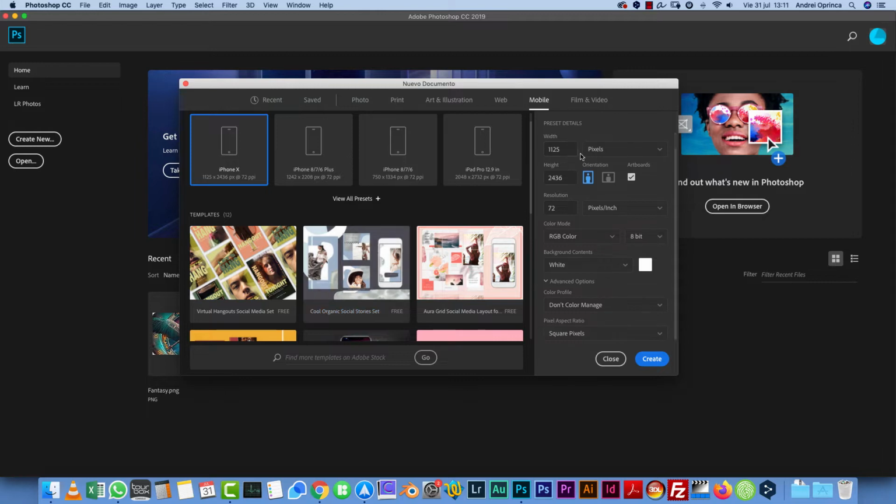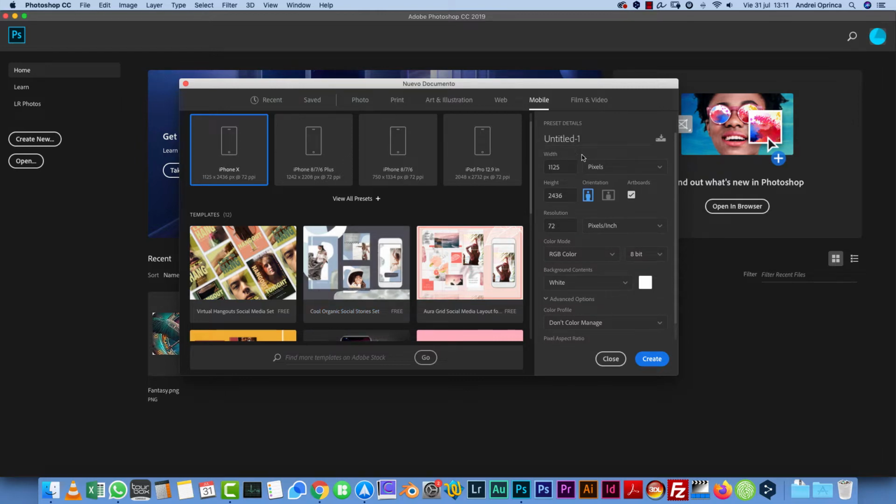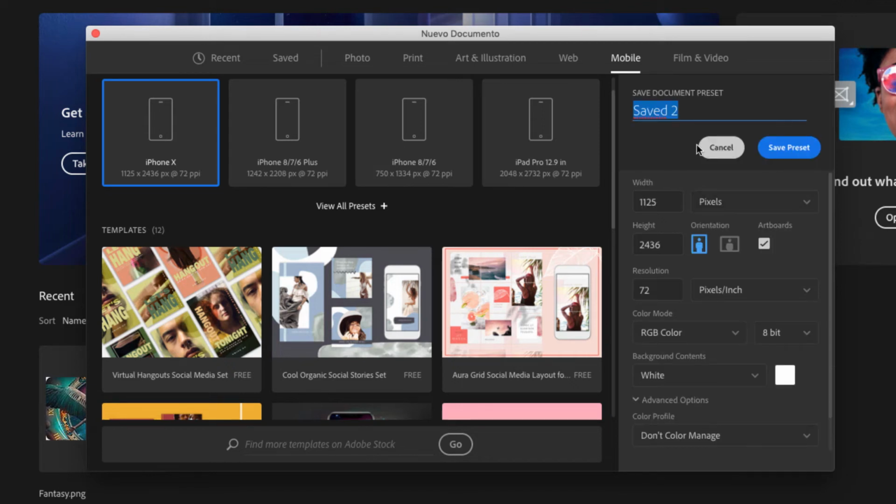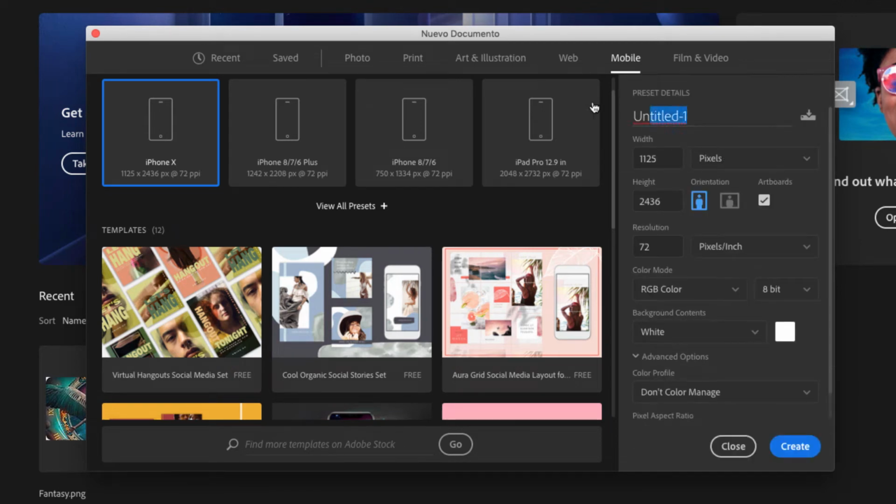The important part here is the right column. Here you have the name of the document, which you can save as a preset. So let's name this test or episode 2, and here we have the dimensions of our canvas. You can set them on a variety of measurements like inches, centimeters.